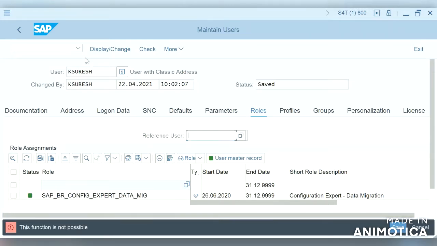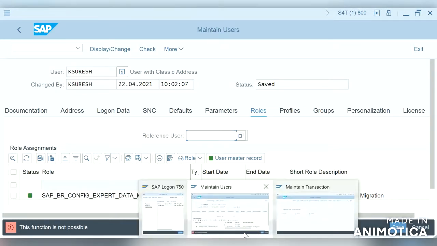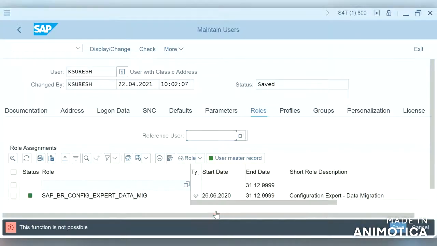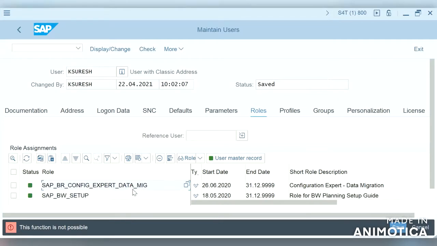If I give it, it says this function is not possible. If we give that transaction, it will show us the catalogs which are assigned to this particular role.